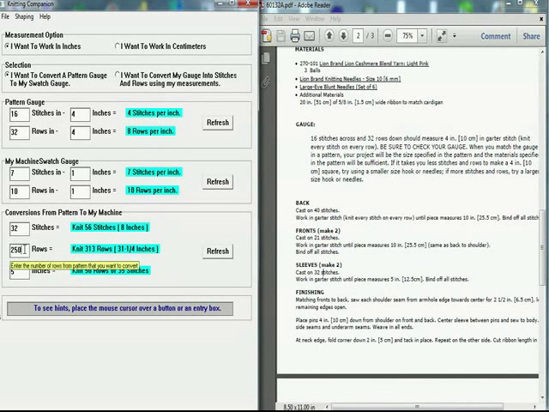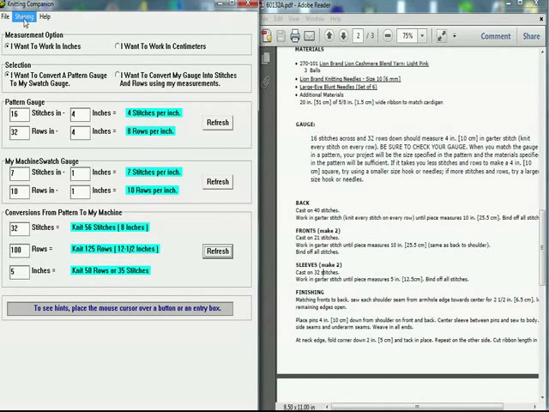If it tells you how many rows to knit, I could put in that supposedly 100 rows would be knitted on the original pattern here. For the standard gauge, I would have to knit 125 rows. I mean, that's just a given. I'm just putting a number in there. So when you come across a pattern, whether it's hand knit or it's not for your gauge, put in the original pattern gauge here, put in your machine swatch gauge here, and then you're going to convert the stitches, rows, or inches.